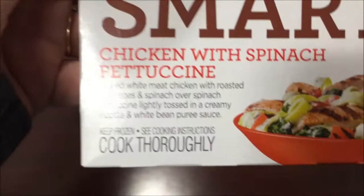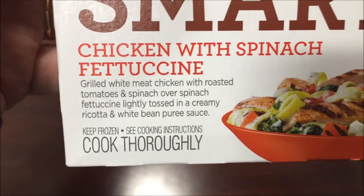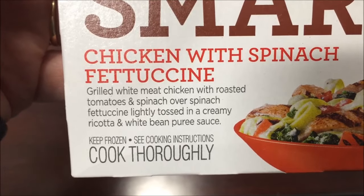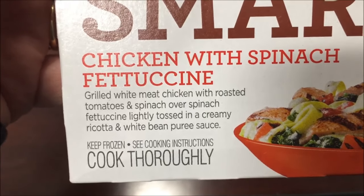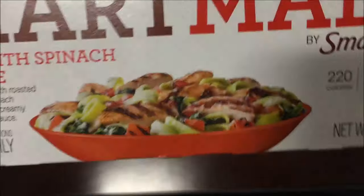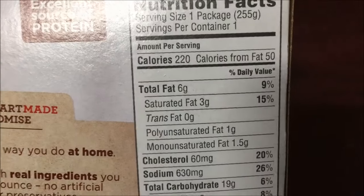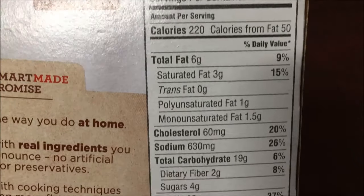White bean puree. Let's see, it is grilled white meat chicken with roasted tomatoes and spinach over spinach fettuccine, lightly toasted in a creamy ricotta and white bean puree sauce. Picture doesn't look bad. Calories are good, 220 calories, it's not bad at all.